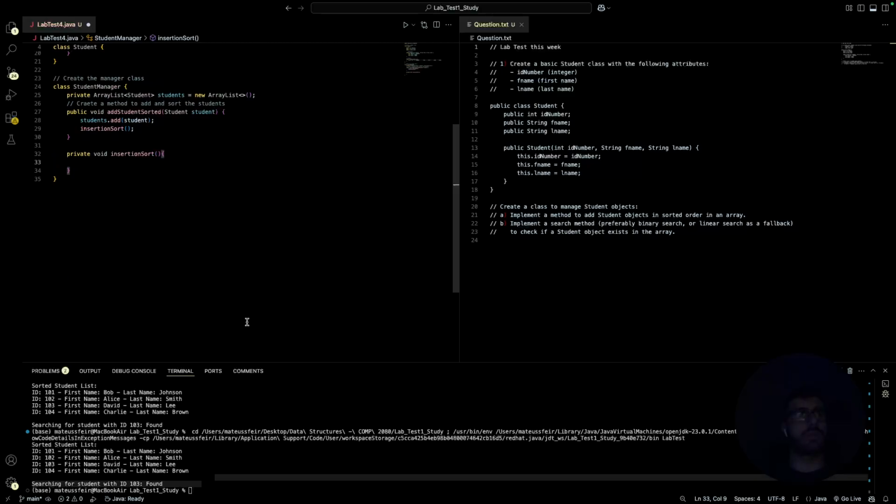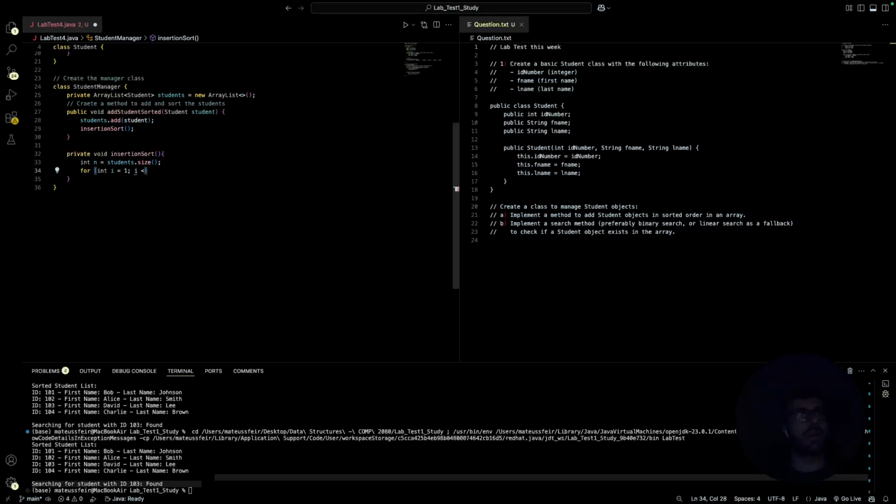I'm going to go slow to explain this function, how it's going to sort the array. First we need to define a variable we're going to call n to determine the size of the array. So students.size(), that's n. Now we're going to create a loop. We're going to use a for loop. I'm going to use i, so i is going to start as 1.